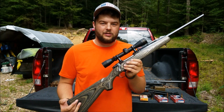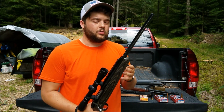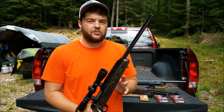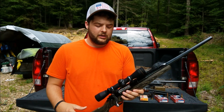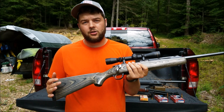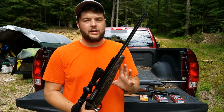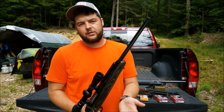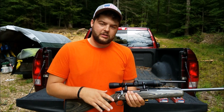All right, guys, you've seen this one before. This is what I think is probably one of the best deer rifles that you can get your hands on nowadays. This is a Ruger Model 77 Mark II. This is the Frontier model. Got this a few years back. Actually came out a year before the Ruger Gunsight Scout. It's really the base of the Gunsight Scout without the added threaded barrel, the detachable magazine, and the iron sights.